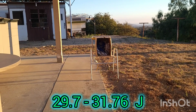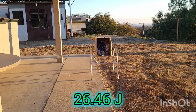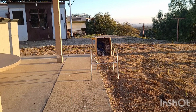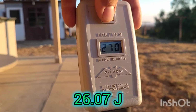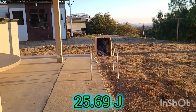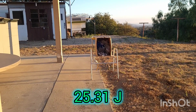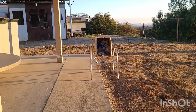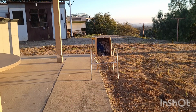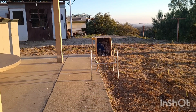298. It's pretty good. 272. It's pretty similar to the Alien Plays with the drop. 270. 270. We'll do a couple more shots. 268. 266. 274. 266. So I'll just say the average is like 270, even though I did have one high shot.